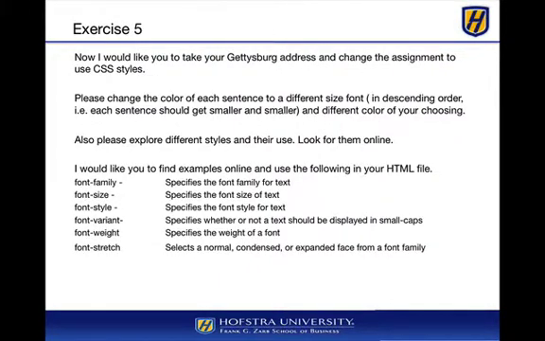So now I just want you to put in practice what we've done. What I'd like you to do is take the Gettysburg Address example that you've done and make a copy of it. We're going to change the example to use cascading style sheet styles. I'd like you to change the size of each sentence, change the color of each sentence, and change each sentence to a different font in descending order. Each sentence should get smaller and smaller, so you may need to start around 24px or 26px and a different color of your choosing. You could choose any color you want as well. So you're going to create different IDs for them.